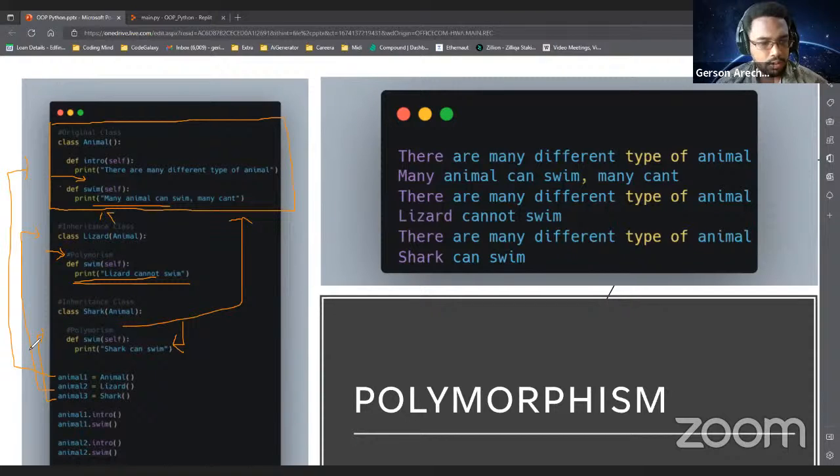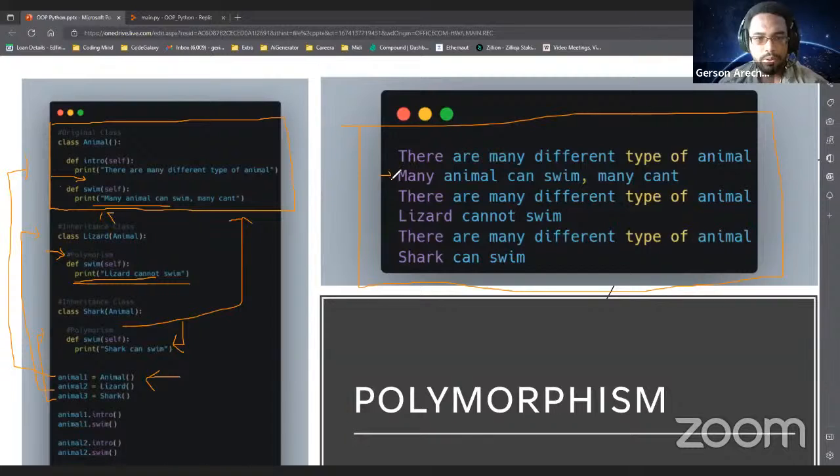If I type animal1.intro and animal1.swim, and then animal2.intro and animal2.swim, these are the values it will print out. We get one that says there are many different types of animals, but the first one will be the animal method, so it'll be the animal class.